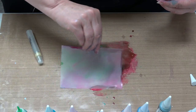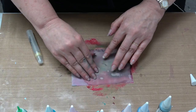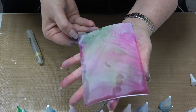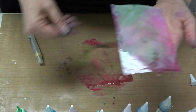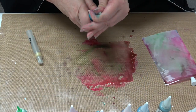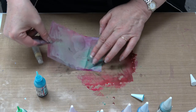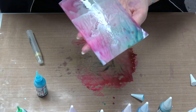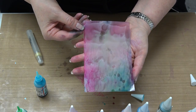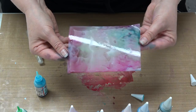I can go back in and I can add, I can pick up. And I think what's really important for you to know is when you go in and you press, and you pick it up and it's got those lines there, you're going, oh, but I didn't want those lines. Let the alcohol do its job and it will start to pull those lines flat and it will soften out. I can go back in and add some more color. So all those lines that you see are going to soften out as I lay it flat. And then I can just kind of let it be. And this didn't curl so badly at all. The thicker the vellum, the better off you are.